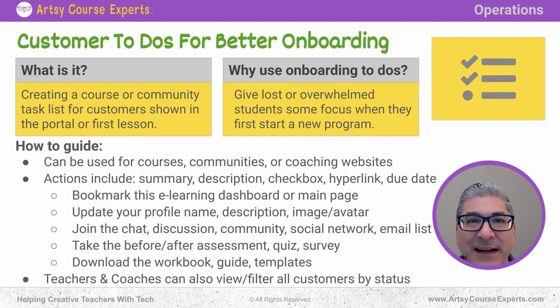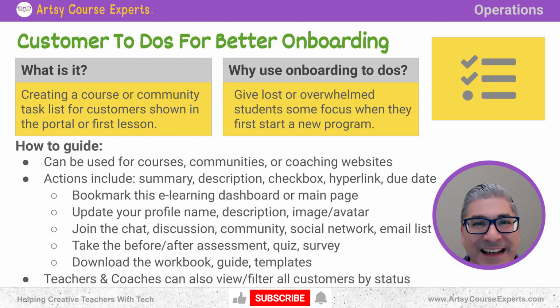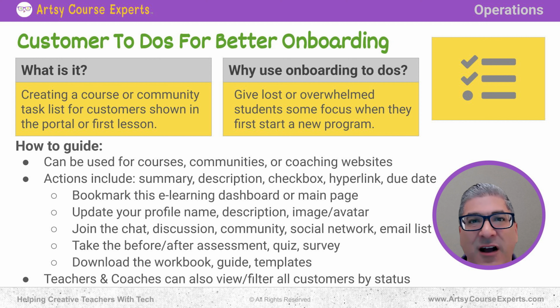Another popular to-do item is the before and after assessment. Maybe it's a quiz or a survey. You might have a survey in the beginning of your course, like where are you at? What do you know? And then later you're doing that other quiz or survey at the end, whether it's actual skills or just how would you rate yourself? So this is a common thing that you're going to want to do. It's great engagement and it's good self-assessment.